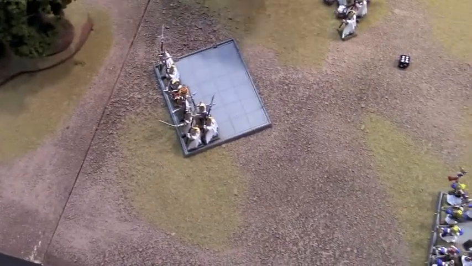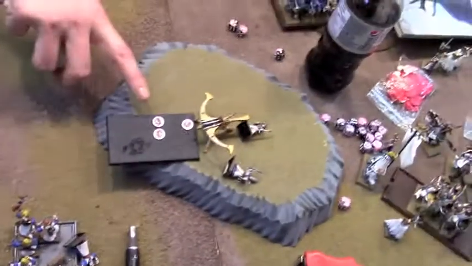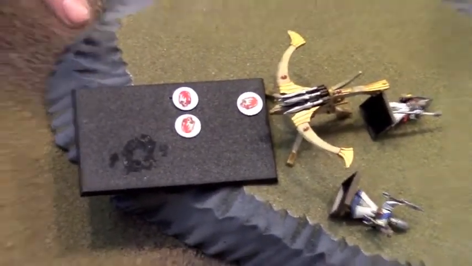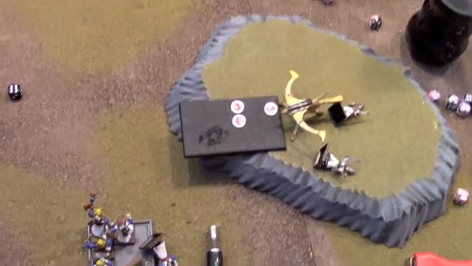The Phoenix Guard ended up wiping out my snakes. It was good combat there, and Archon took out the unit of archers. He regained 4 wounds because of his ability. He can only gain max 4, and he overran into the bolt thrower. That's about it for Undead Legions.